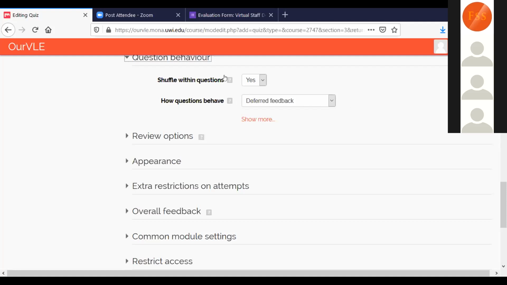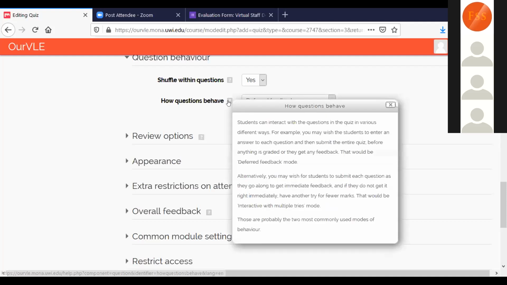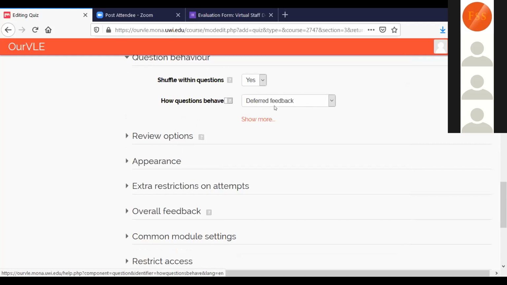And how the questions behave, you have a question sign here that gives you more information that you can read, but we tend to select deferred feedback, because what it means is that when the student responds, there is no evidence of any answer, any prompt that would give the student any indication of what the answer is.